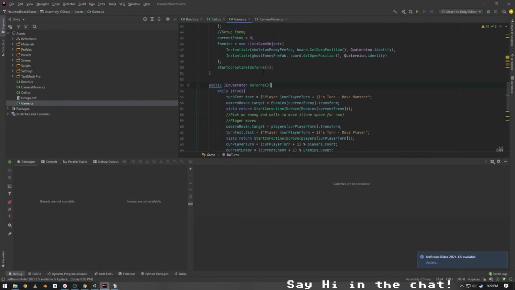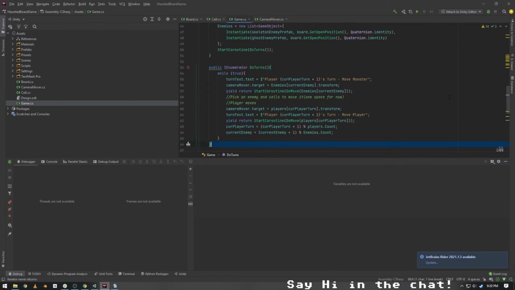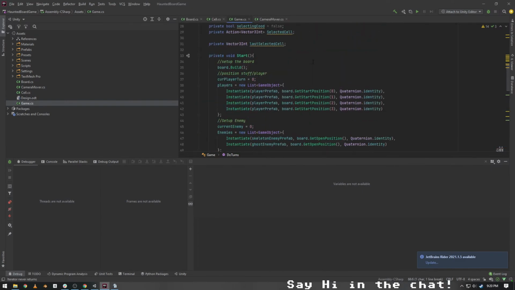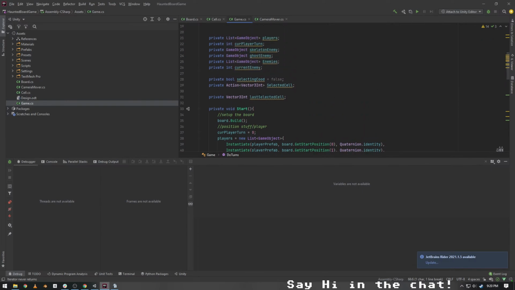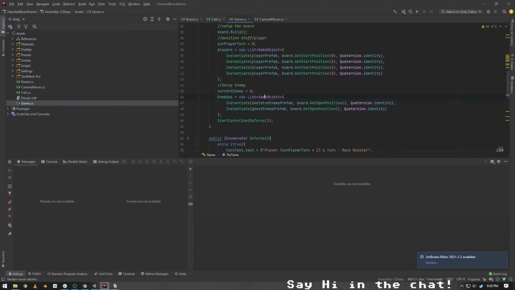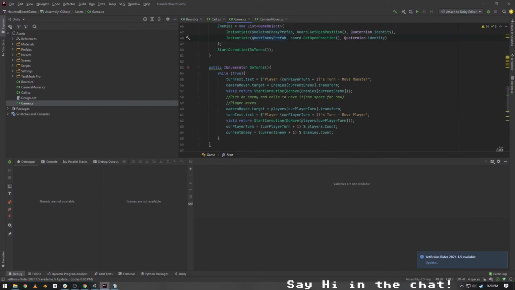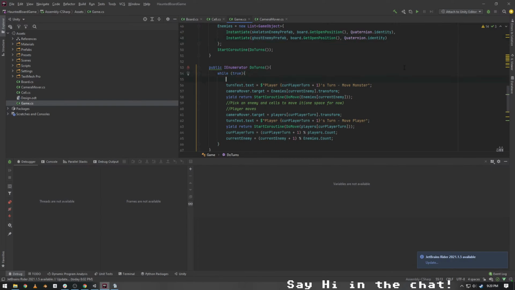So we need to know the names of these. The 0 is the skeleton, the 1 is the ghost. Let's just hard code it, line them up by hand, and deal with making it more generic later.